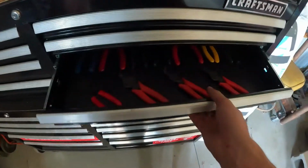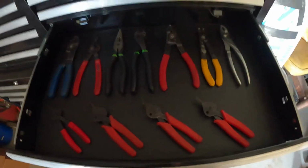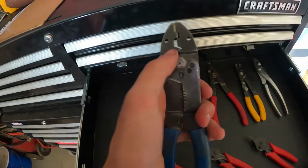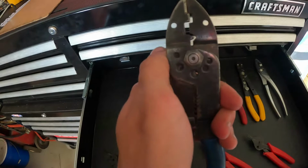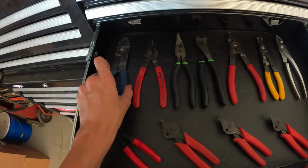Next drawer down, we have pliers. Of course, one of the best tools in a mechanic's arsenal is pliers. Here I've got my wire crimpers. You can see cuts, crimps, and it even does the crimping for like the little butt connectors. And then I've got the strippers there, stripper there. That's always a nice tool to have.